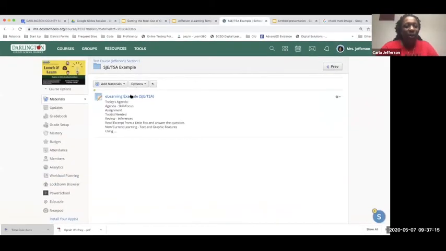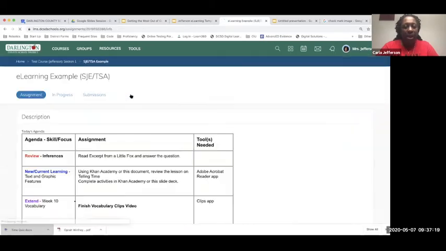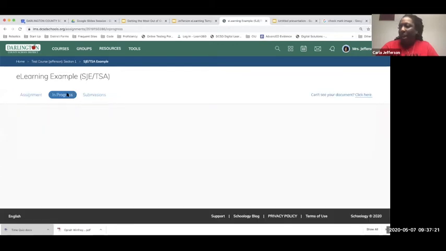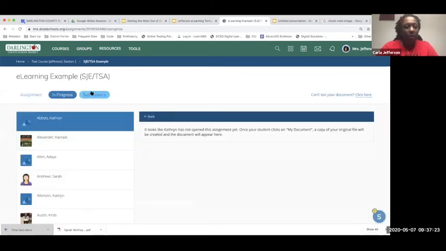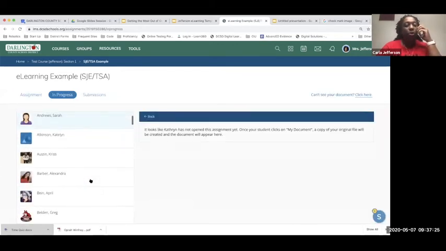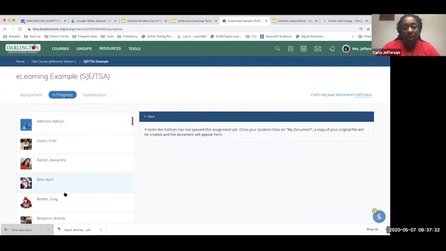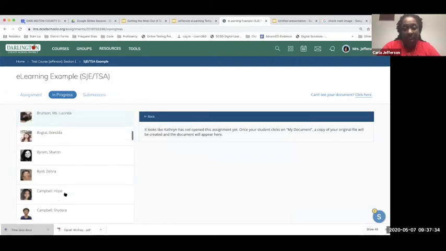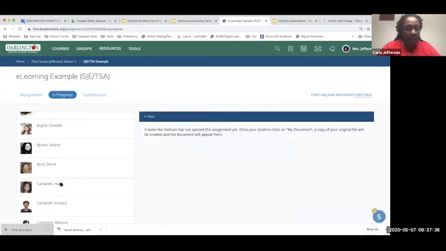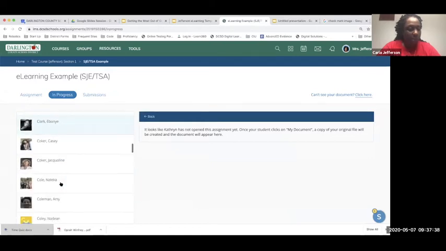All right, so if I, as a teacher, now go look into the assignment, I can see, again as a reminder, who hasn't opened it. If anybody has submitted, that will show up here. No, they don't need internet access to delete the slides. They can delete them without internet access, as long as they have offline.